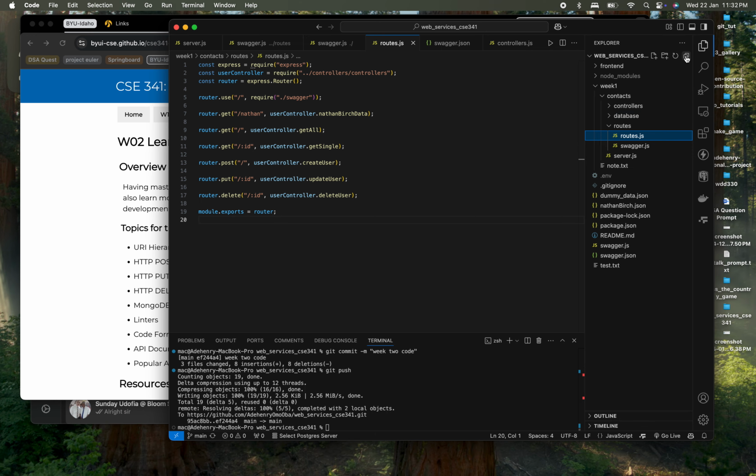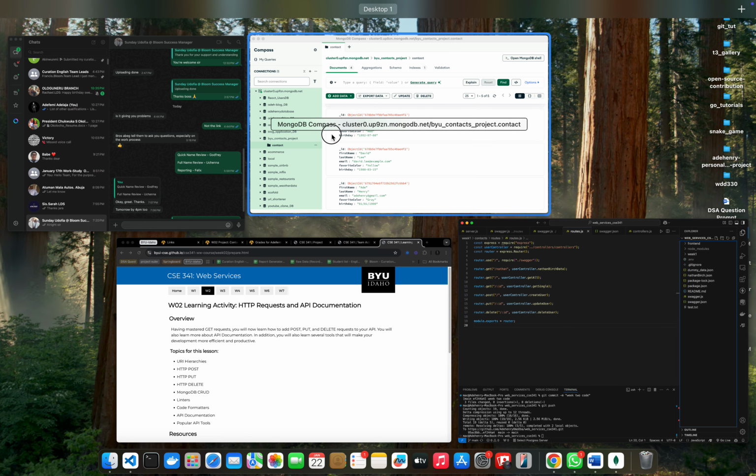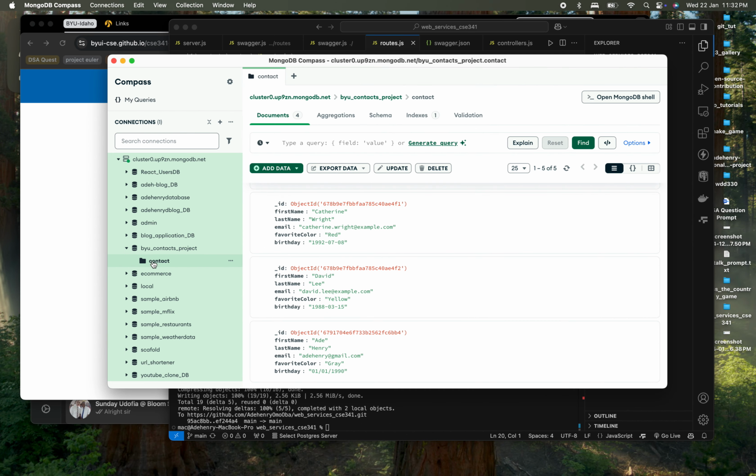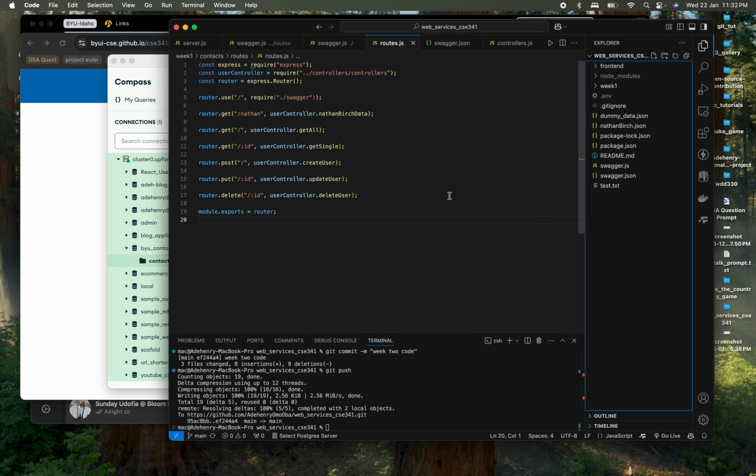As for the database, we have MongoDB, with the contact collection having some contacts here with all the required fields. And to test the various routes, we have get all, which gets all contacts, and get one contact.